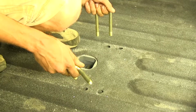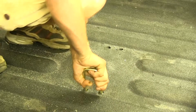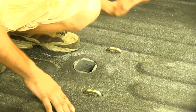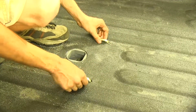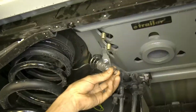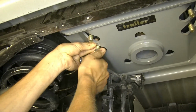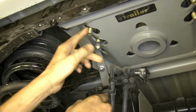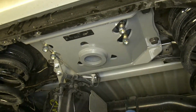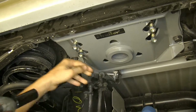All right, with our holes drilled and enlarged, we'll drop down our safety chain loops. Okay, with both our safety chain loops now dropped down, they'll easily be able to be pulled up. Now we'll take one of our springs, put it on the end of one of the bolts, and secure a nut on it. We'll repeat the same process for the other 3 sections of the bolts. Now we'll tighten down the lock nuts until the nut is flush with the end of the bolt.